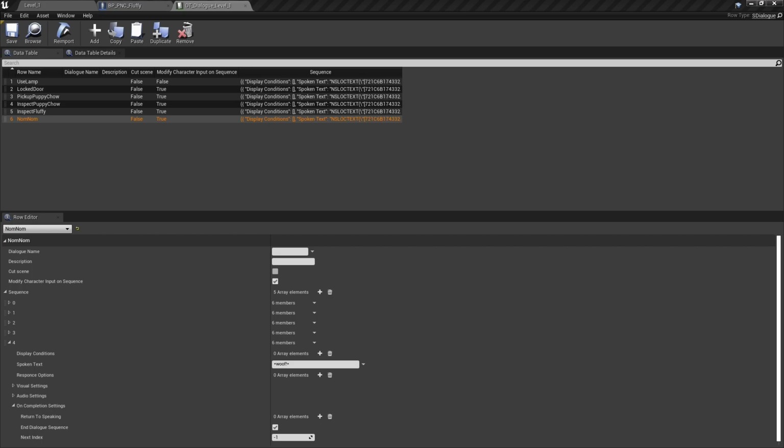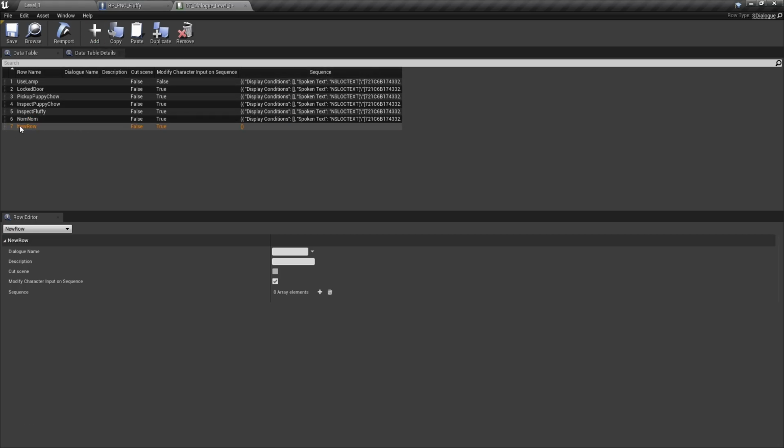All right. Now we're going to add another row. This one's going to be fed Fluffy. Add an element to that. "I should go to the store now."